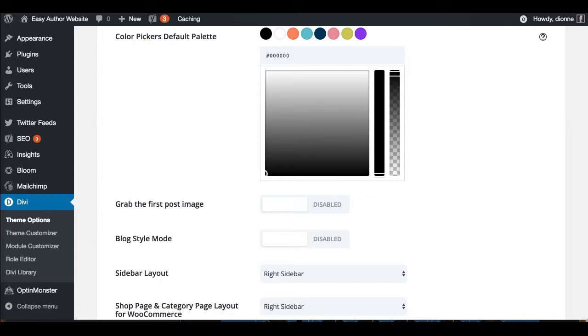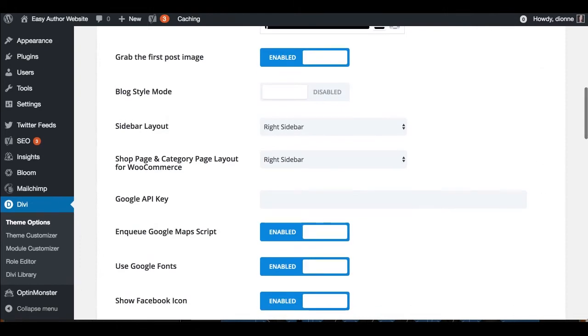There's a few other options in here that you can customize. If you want, for example, your blogs to automatically grab the first image and catalog that as the featured image, you can tell that to enable itself. I like to set my own featured images for blogs, so I like to control that a little bit more. It just depends on your personal preference. And this is something that you may not know right now, and that's okay. You can change this at any time.